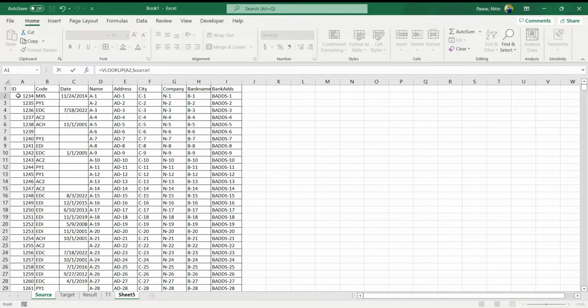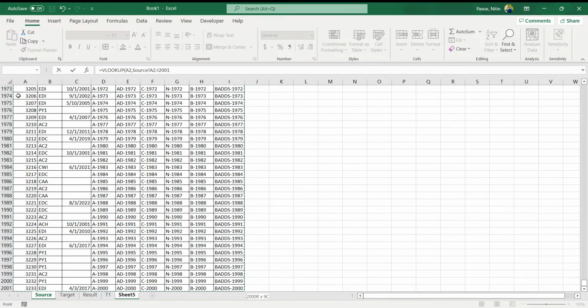So from this, Control, then Shift and right arrow, so it will select all your row, then Control Shift down arrow, so that all the records or your table get selected.